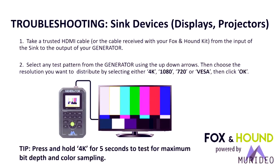Troubleshooting sync devices or displays. With a display device, what we're basically doing is we want to eliminate the display as being the problem. Most displays, there's not a lot of problems. Projectors, high-end projectors, using kind of obscure processing equipment, that's where you tend to find issues and problems, and you want to be able to have a known entity. You want to know what you send into the display is what it can react to and present back onto the screen.